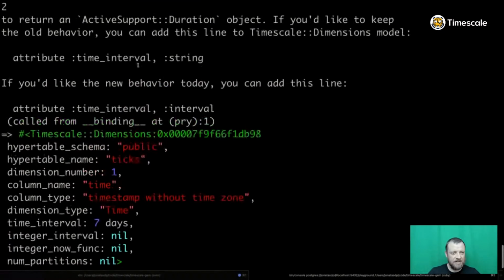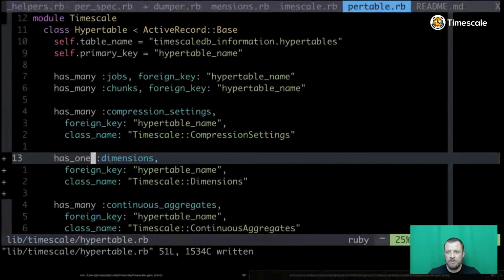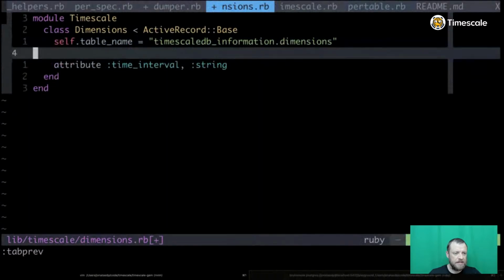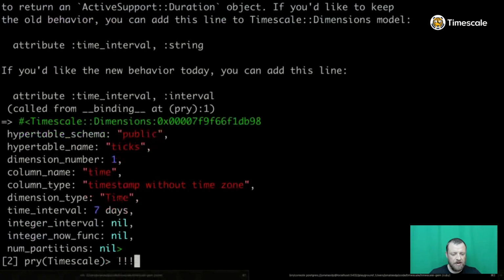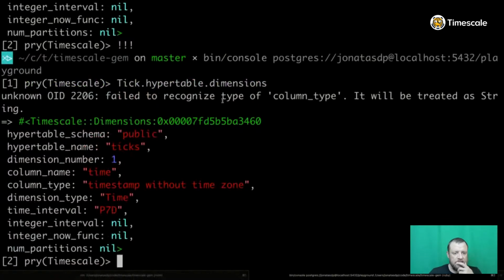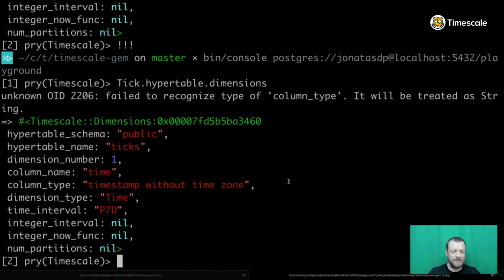And you see here that I have an active support duration, and I can use this as a time interval. So let's put it into our dimension as it's warning us. So yes, let's see now if we get out of this warning. Yay, cool. This unrecognized column type is a problem, but we are not going to fix it now. That's hard, but we need to decide how to move and make progress. So now we have the hypertable, and we have the dimensions that are going to allow us to say what's the column for the created at.